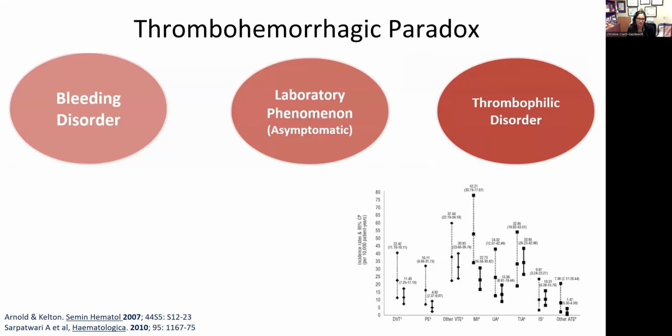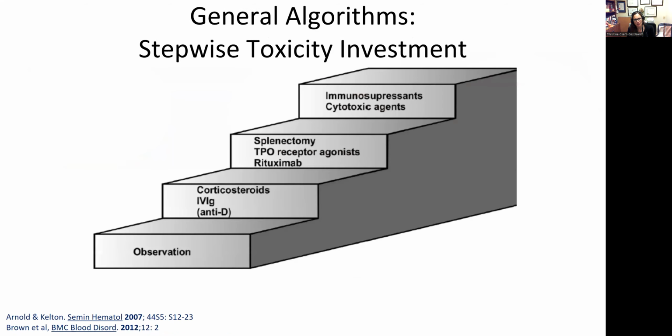I want you to appreciate that ITP is a thrombohemorrhagic paradox. Not only is it a bleeding risk disorder, but it can also induce thrombi. So we do suffer this tension with thrombocytopenic patients who develop blood clots that then need treatment. And so this is why heme consults gets called. And I'm sure you'll get exposed to rock and a hard place situations more than once.